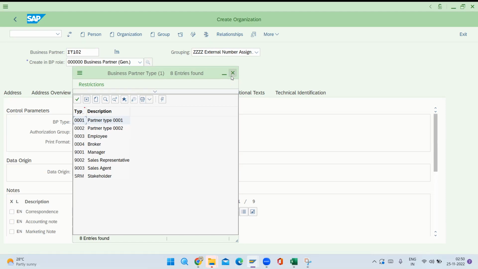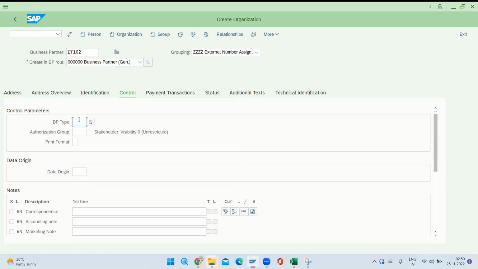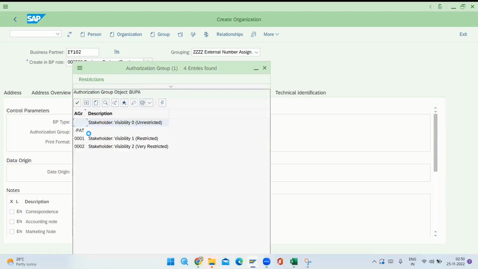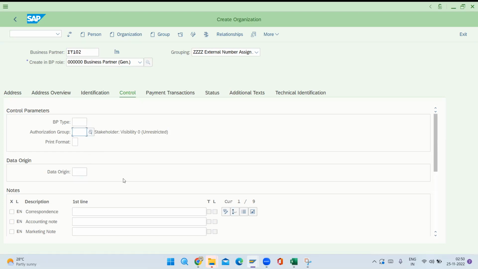Or else you can say that sender receiver companies. You can say provider and receiver. It is there in one of my project. Like you can able to do that. This configuration you can do that. Authorization group. Like how would like to restrict this one. Okay, authorizations for creating this data and all the stuff.